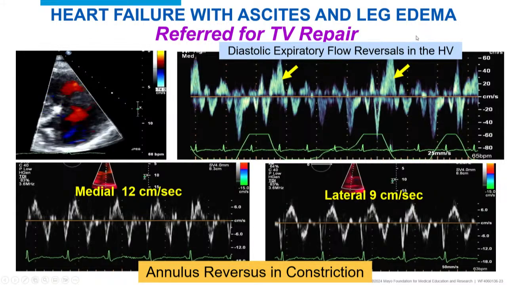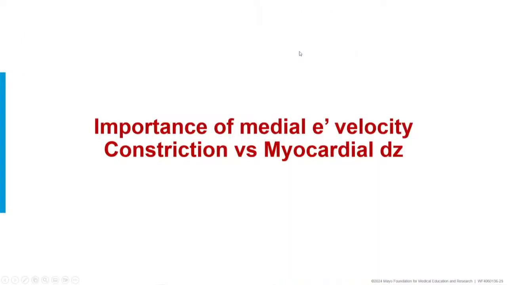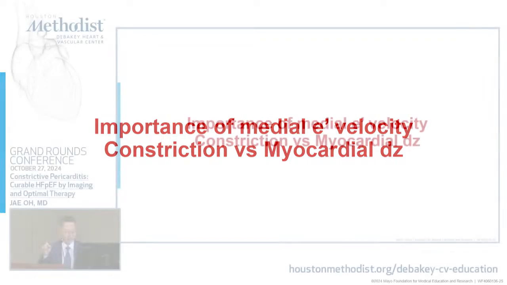So our surgeon has been kind of interested in the TR, and we found that in a large number of patients with constrictive pericarditis, one third of our patients with constriction do have tricuspid valve regurgitation, and even a mild degree of tricuspid regurgitation has significant prognostic implications here. You see that? Compared to the patients with trivial to no tricuspid valve regurgitation. And I also want to show you a case where the patient developed TR or even mitral regurgitation after pericardiectomy, because the annulus gets dilated with the pericardiectomy. You see it here.